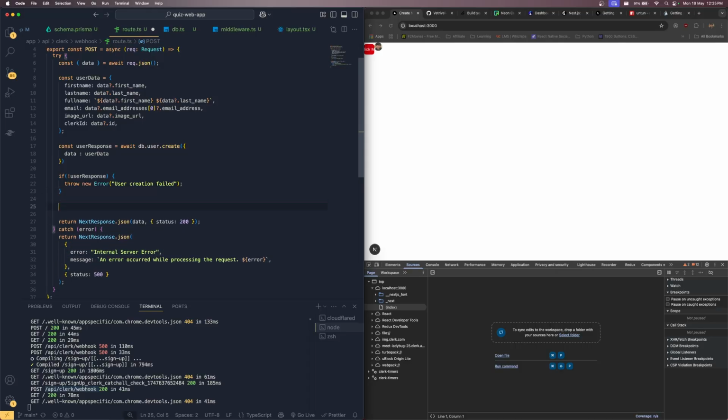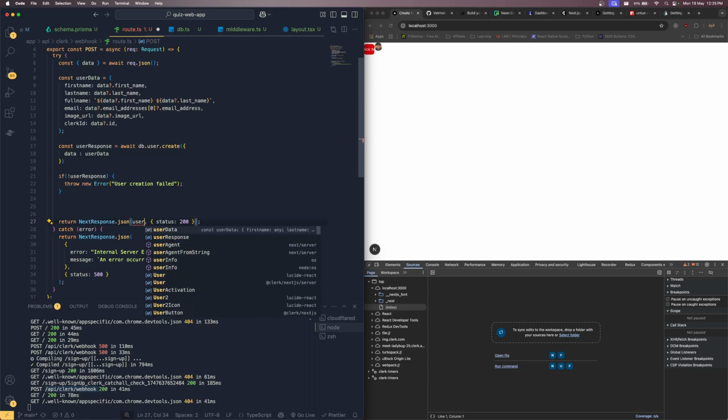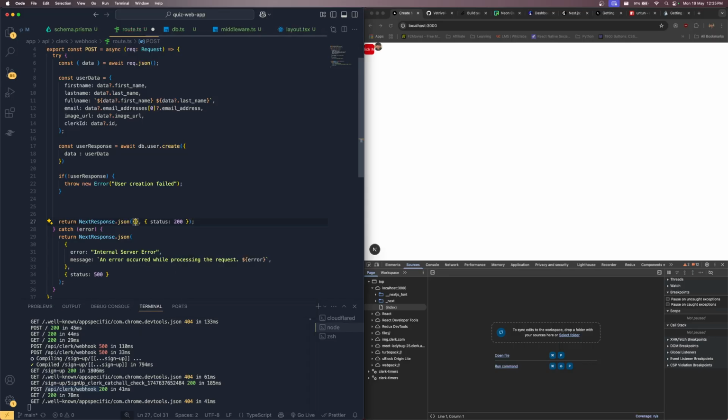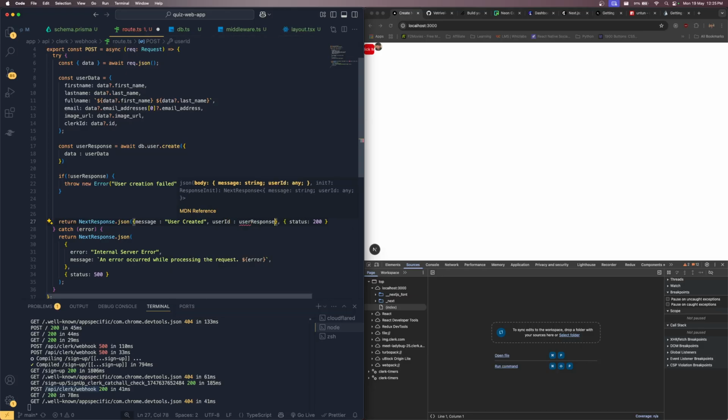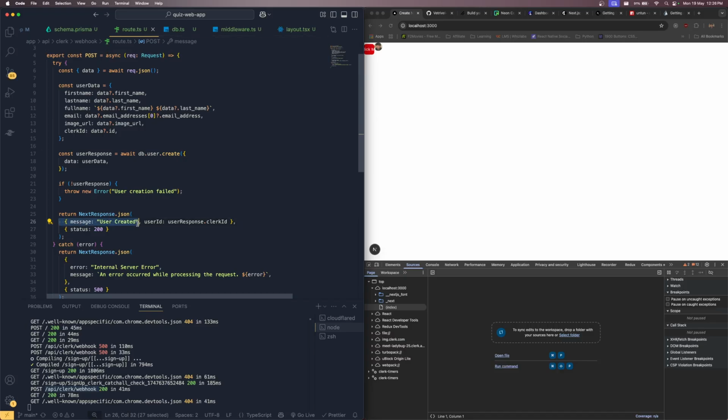Then if everything is working fine, I need to send the response data, which is going to be an object, with the message "user created". Along with this, I'm going to send the user ID, which you can access from userResponse.clerkId. Save it. This is the message that they're sending back.